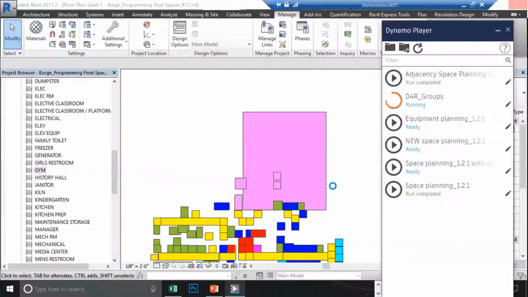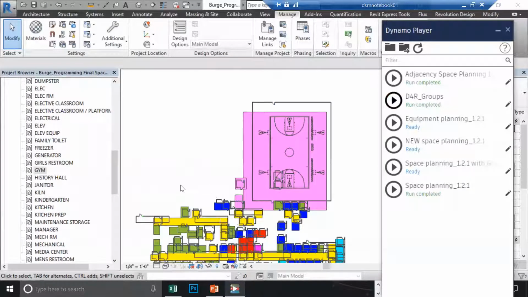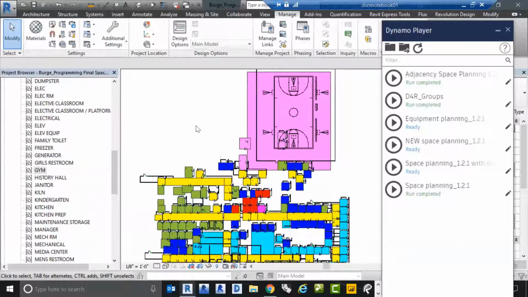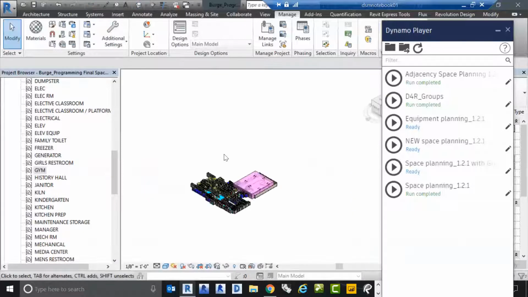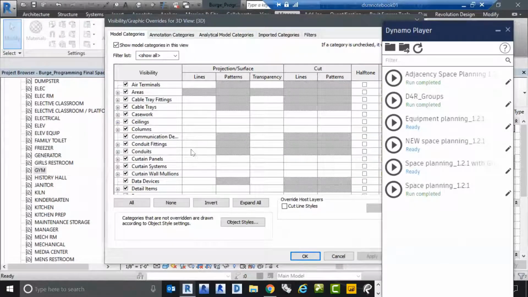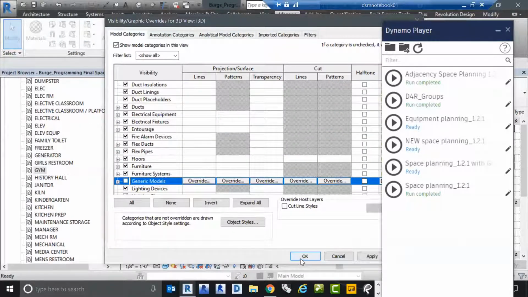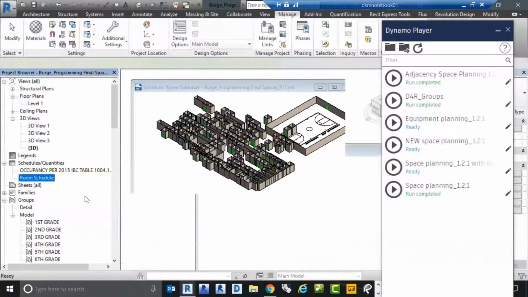So this kind of idea could be applied to just about any type of our projects if we needed to do a quick test fit. So we're going to let this run for just a second here as it starts to build that school. And so boom, I didn't have to model anything. Again, a lot more tweaking of the script, and we can build a school substantially faster or a hotel faster, those kind of things. Like I said, it's a little bit rough right now. But the advantage is once that dust is kind of settled and I have this all figured out, it's going to be a lot easier to start off on the right foot.